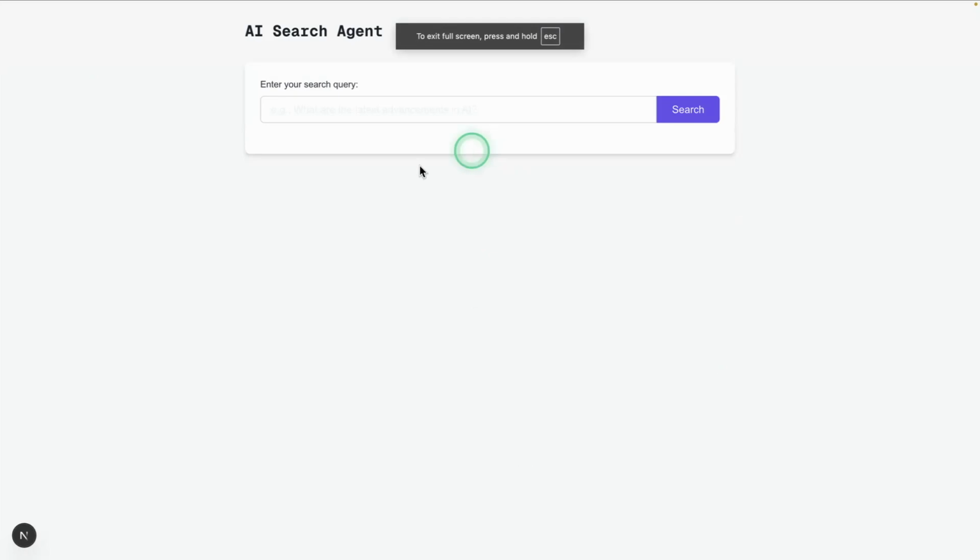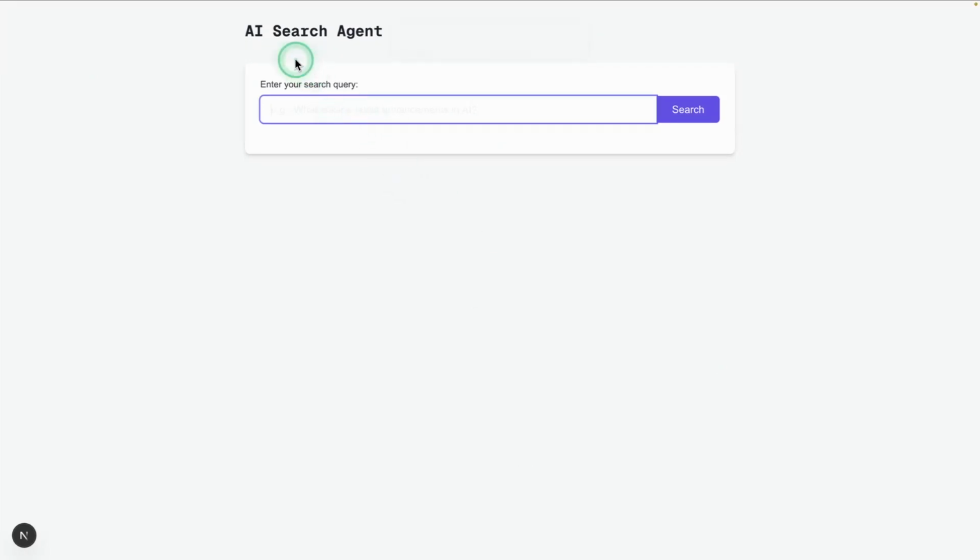So let's look at the app. This is what the app looks like. It's a very simple application, right? This is running locally. And you can see it's an AI search agent. Enter your search query. So here I'm going to say, what's the latest on Tesla? And this is going to use the Exa Search API. And the text doesn't come out too well. I think, again, that needs to improve. That is more on the UI side of things.